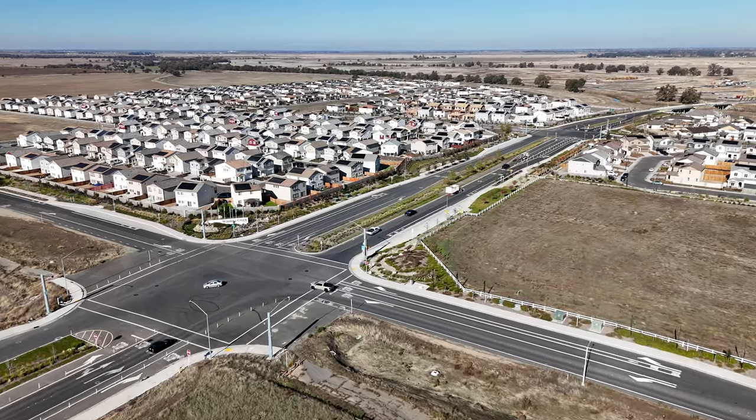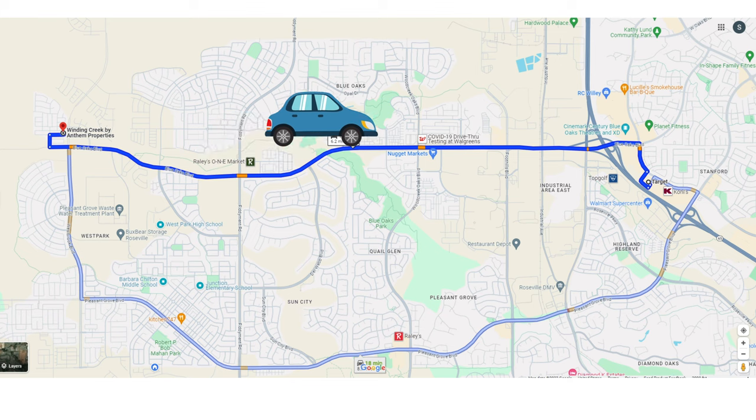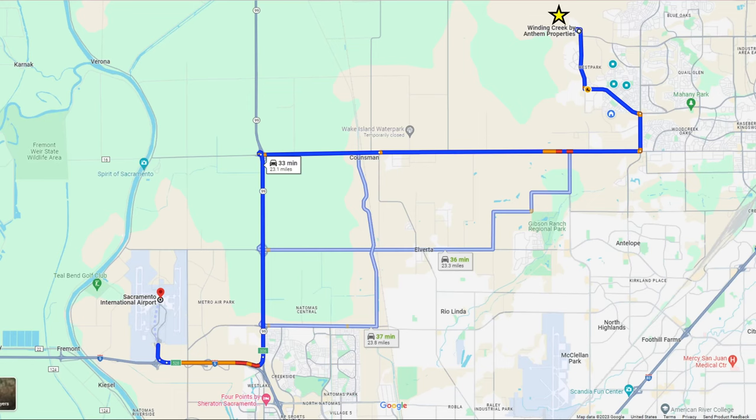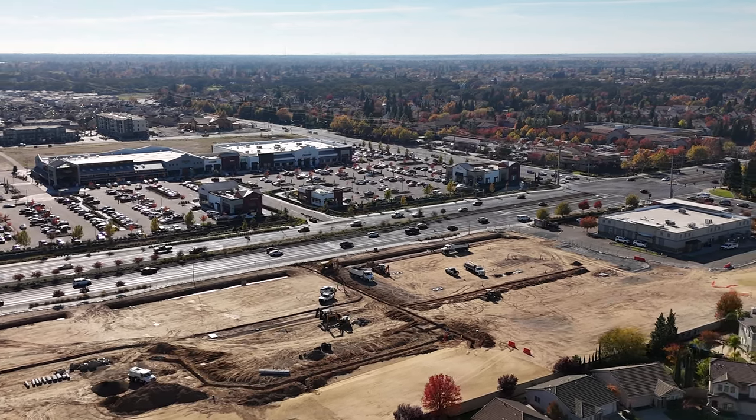So where exactly is this community located? We're at the intersection of Blue Oaks and Westbrook Boulevard. This community borders the popular and well-established Roseville communities we've done vlogs on previously — West Park and Fiddyment Farm. This puts you about 15 minutes to central Roseville with Highway 65 corridor stores like Target, Costco, Walmart, and Home Depot, plus the Roseville Galleria Mall and the Fountains. You're about 35 minutes to Sacramento International Airport and 40 minutes to downtown Sacramento. The Blue Oaks corridor offers great access to shopping and food.